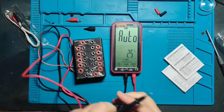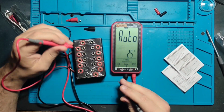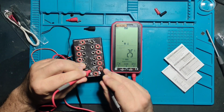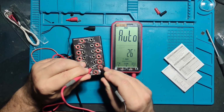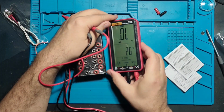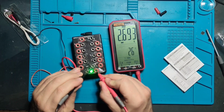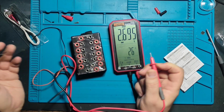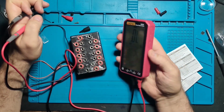Capacitance. Does it work in auto mode? That would be one of the first instruments which support full auto mode. No. When we are in diode mode, let's see, diode, it lit and 2.7 volts. Nice. It should work to 3 volts, I don't know.